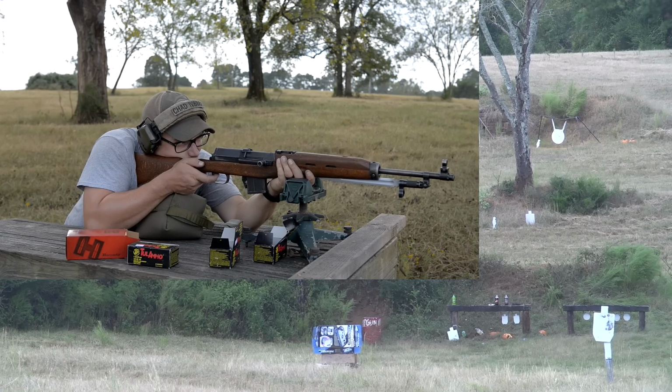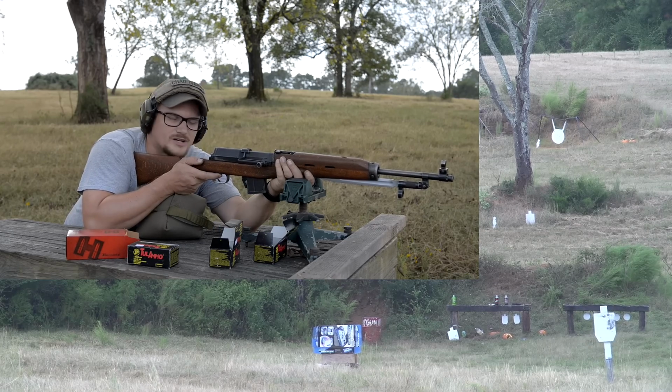Why does every misfortune that you have behind a gun have to come in the guise of Monty Python? It's just what comes to mind.